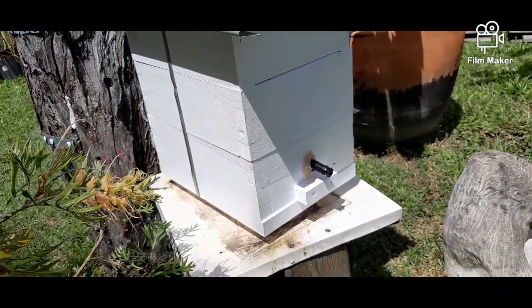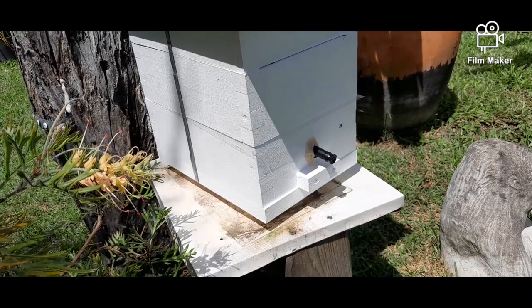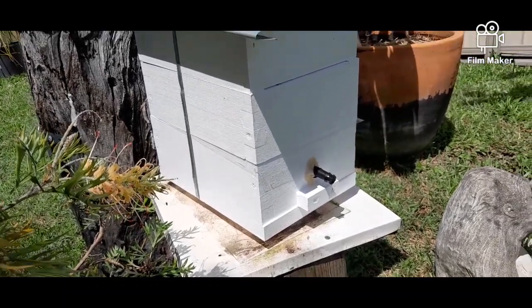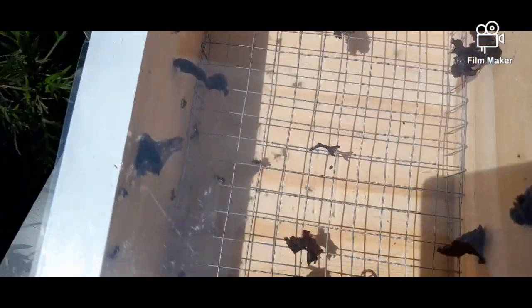So what I'll do is I'll open this up for you to have a look, and you can see what they're doing. And obviously not much is in there, but they've only just started on this today. I've only had it on there for a couple of hours. So I'll just open it up if you just give me a second. So as you can see in there, there's not much in there. The bit of the structure I put in.